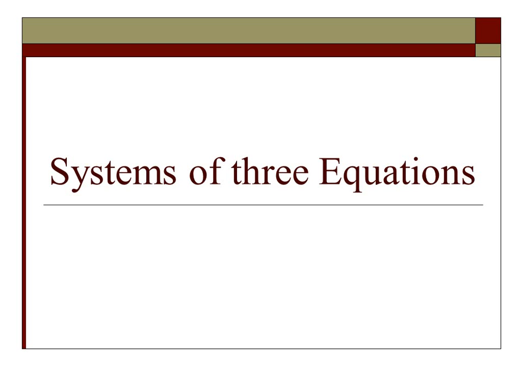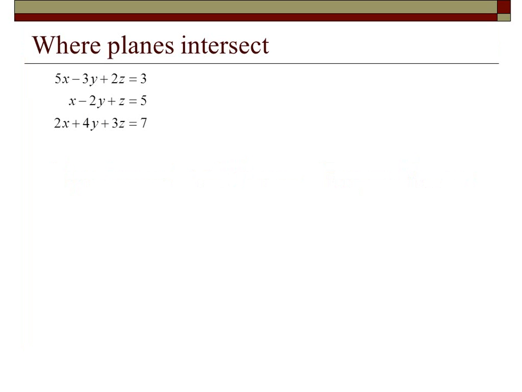Okay, this video is going to look at solving systems of three equations with three unknowns. So what it is actually planes in space, and we're looking at where the planes intersect. So what we want to look at when we have this system is try to figure out what would be a good one to eliminate.